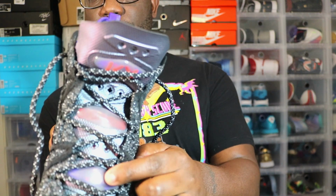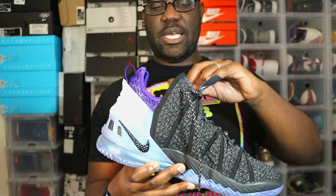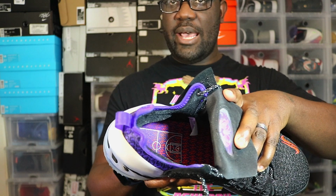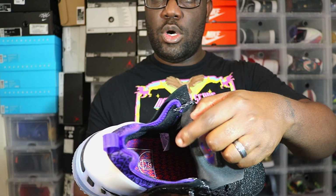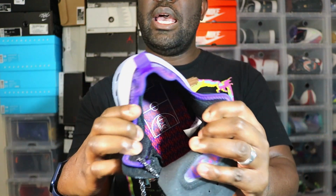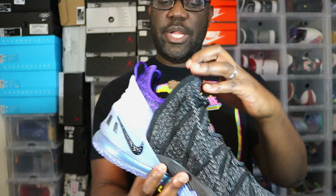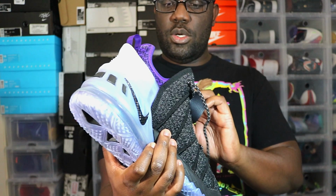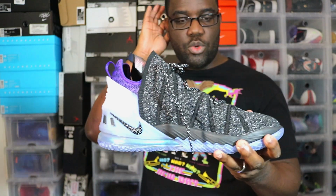Yeah, it is. It's also a line. I was right. There's a lion on that side at the bottom and at the top. On the inside, which I think is very dope, if you all can see that, it's a half soccer field and half basketball court on the insole there. Half basketball court and half soccer field to represent both players. And then with Killian's initials all around the insole in orange on the purple insole. So that's very smooth, very smooth.